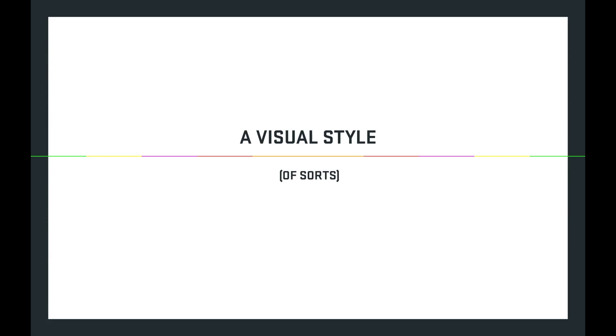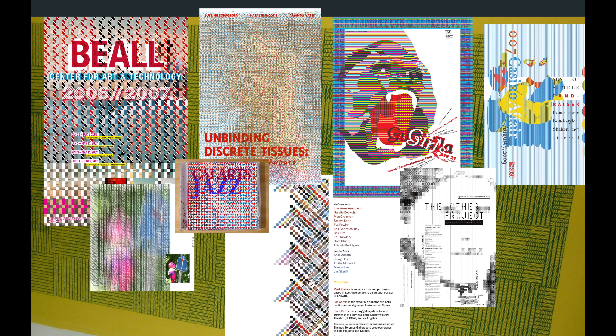Visual style of sorts. I say 'of sorts' because I don't fret much about developing a distinct visual style — it's not something I spend a terribly large amount of time thinking about. But looking at my work in preparation for this lecture, there was a certain section that made me realize there is something that keeps these things together. I think it has to do with patterns, vibrancy of color, some sort of oscillation, and an interest in constructing images that read different from up close than from afar.